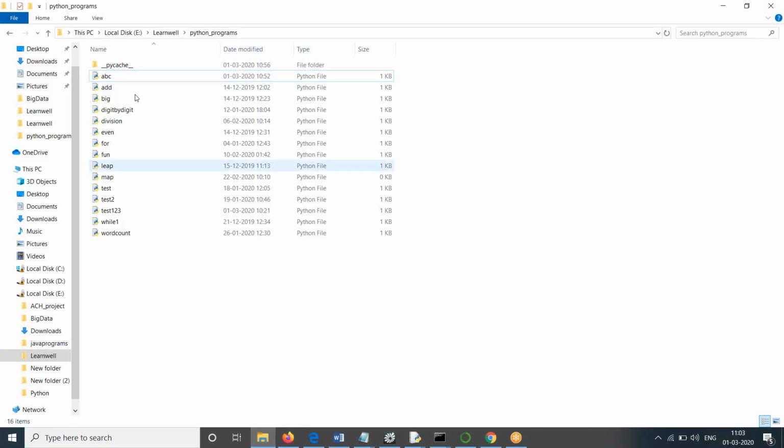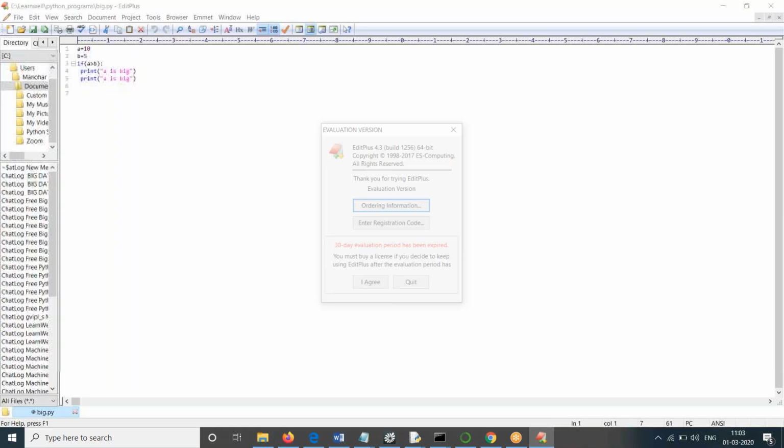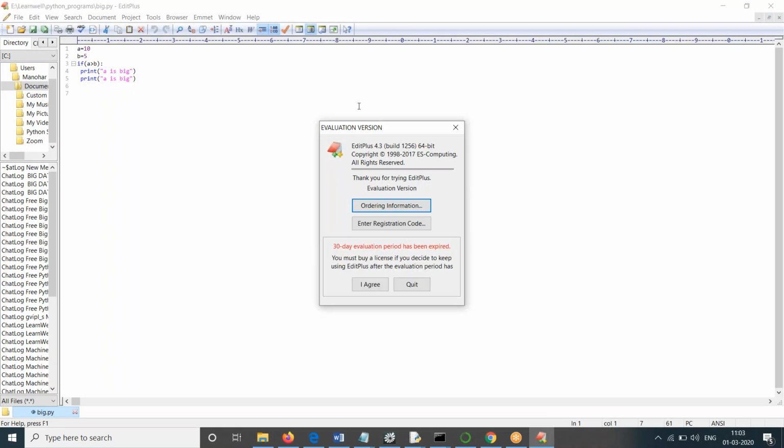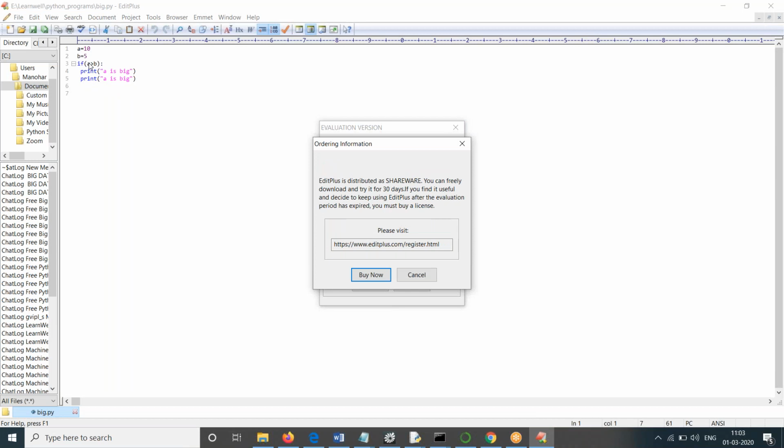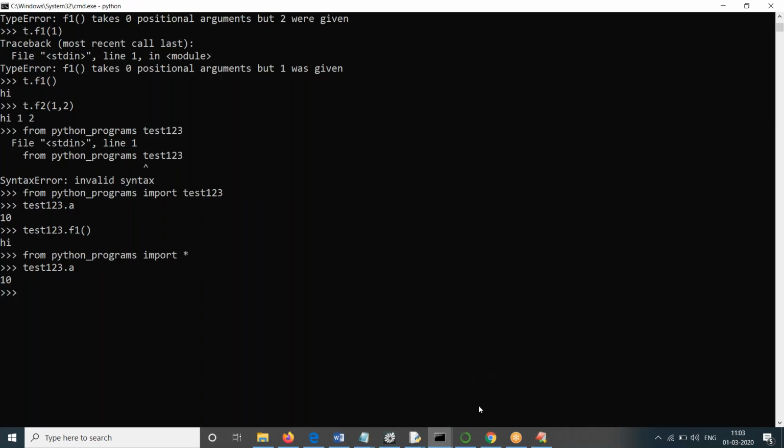We'll try another example just for testing. You have to be curious. Let's try the big one. This has big dot a and big dot b. We'll try this. Just try to check with the variables there. I'm trying that here. I say all modules are imported into your memory. Now you can play with any module. So it's saying big is not defined. Okay, if big is not defined, then how can I get it?